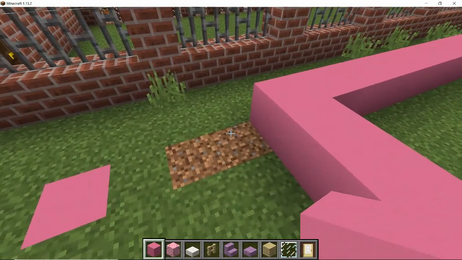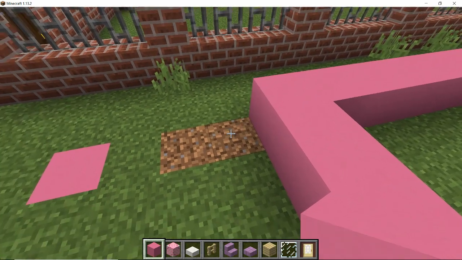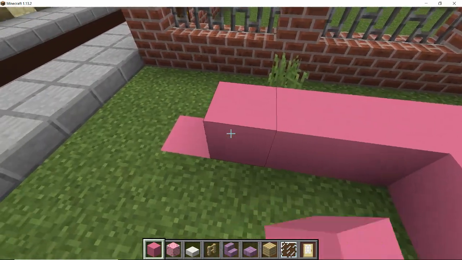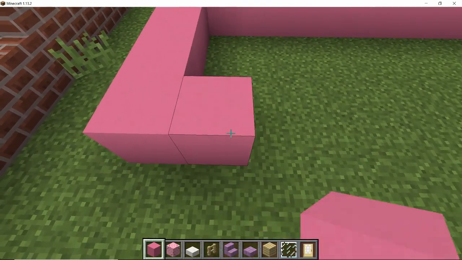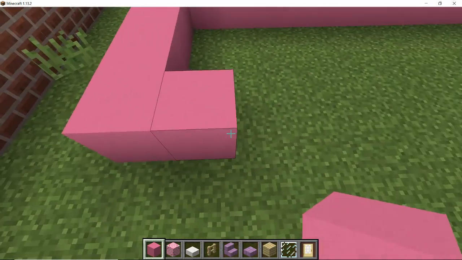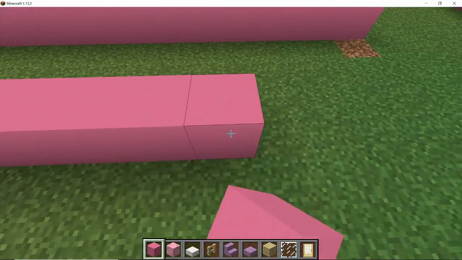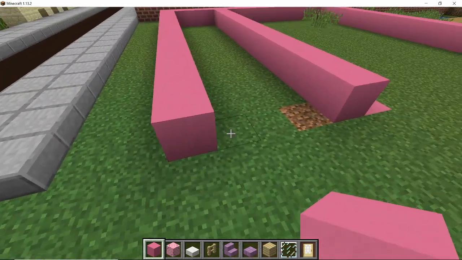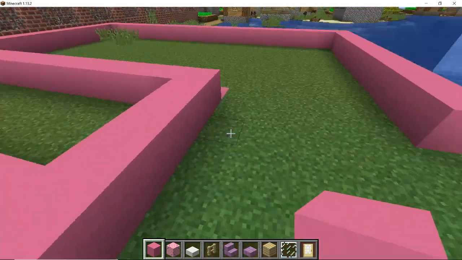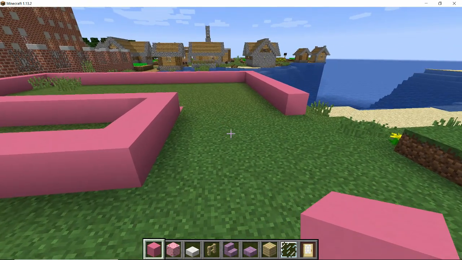On the front I'd like to add a little porch area, so in front at the very corner I'd like to come 1, 2, 3, 4 in front and run this across, including the end, 1, 2, 3, 4, 5, 6, 7, 8, 9, 10, 11, 12, 13, 14. So we come to right where we're going to have the door for our garage area.